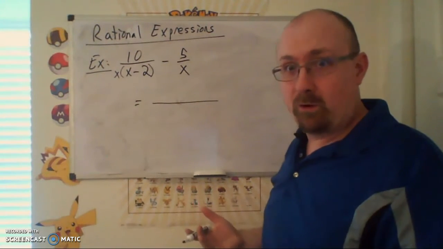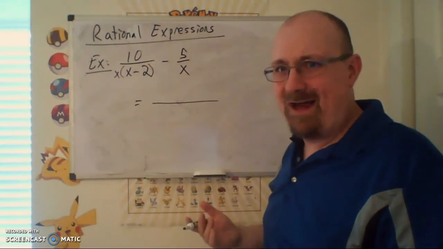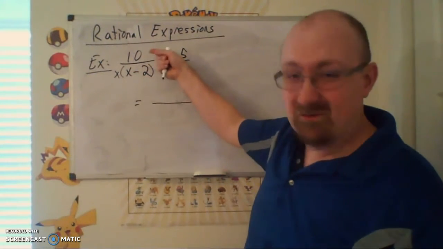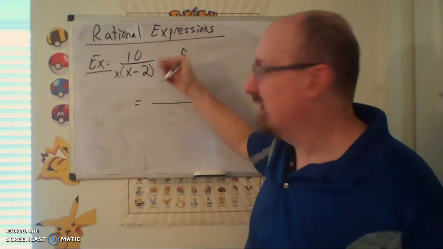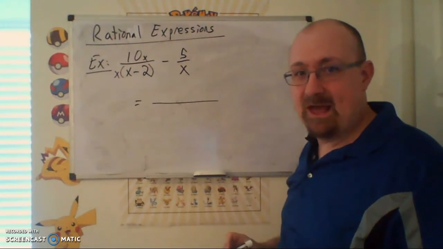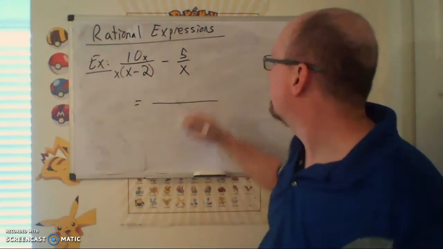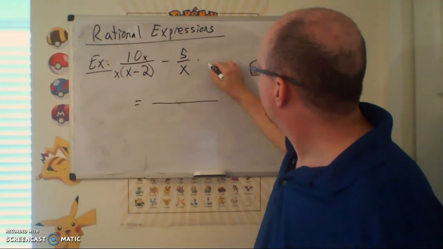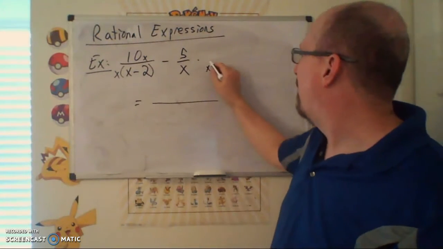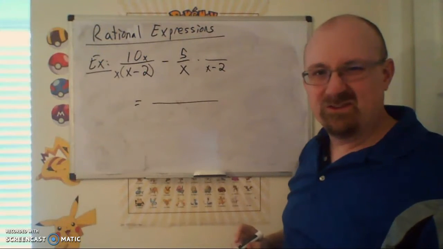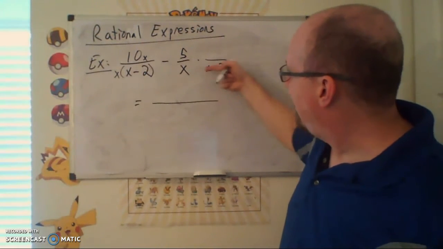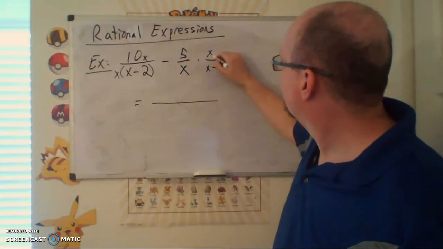And hopefully you'll recall one of those timeless rules of algebra: if you do something to the bottom of the fraction, you've got to do the same thing to the top in order to keep things consistent. So we have 10x up top now over x times x minus 2. For the other fraction, we need to multiply by x minus 2. I'll write it on its own because it's a little more complicated than just an x. Again, anything we do to the bottom, we also have to do to the top.